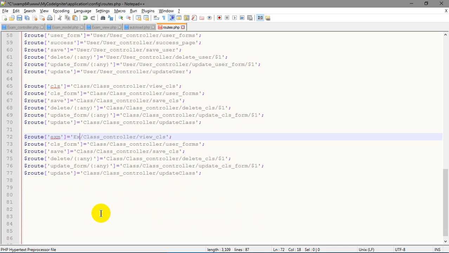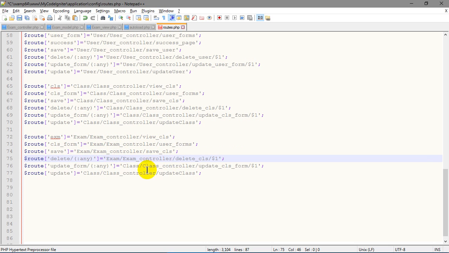This is exam, and controller name is exam controller. We first rename this exam controller.